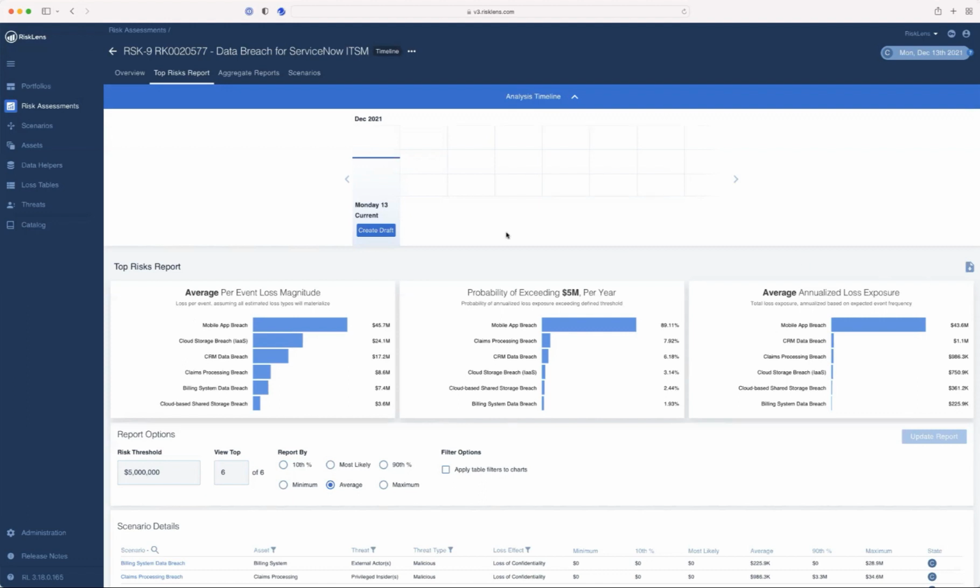So the next component of this analysis is what to do about it. How do we mitigate this data breach risk if the overall number is higher than we're comfortable with? In this case, we can hone in on this mobile app breach scenario. If we can reduce this particular risk, that's going to really get the overall data breach risk under control. And that's where our cost benefit analysis really comes into play, helping us to understand from not only a collective data breach perspective, but also what a specific control change might do in terms of risk reduction.